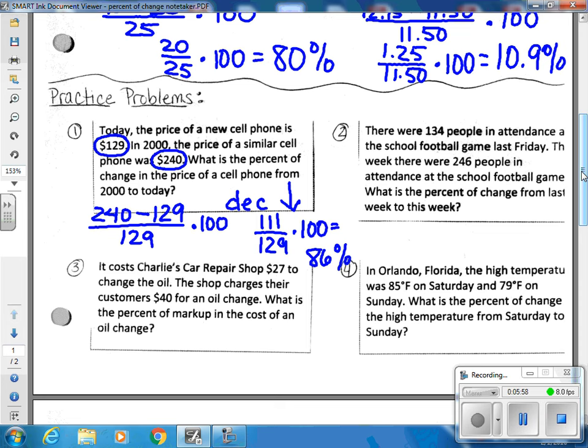So now use the formula and use the examples that I've given you as practice, right? And go through and complete the rest of the problems on both the front and back side of this note taker. We will go over these answers in class and continue to work a lot more with this topic.